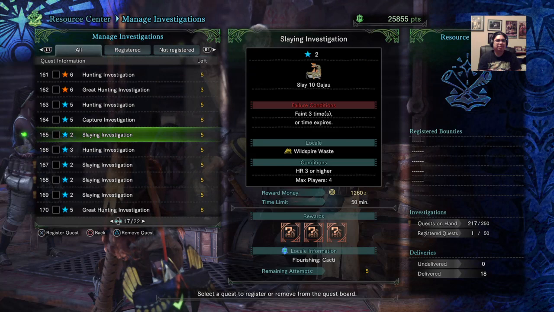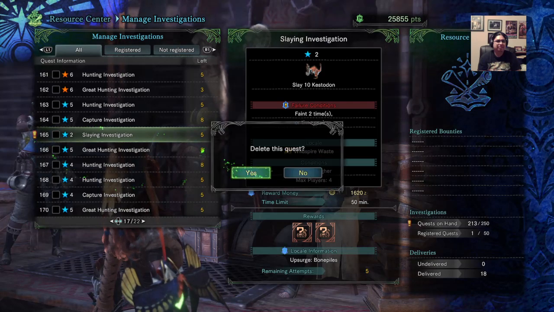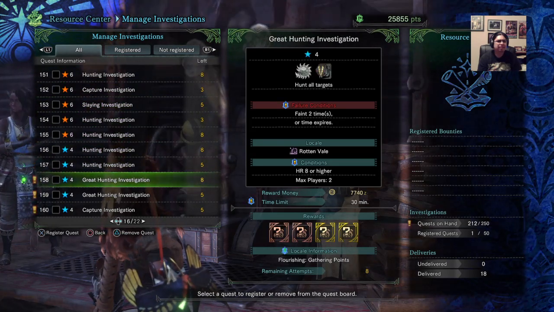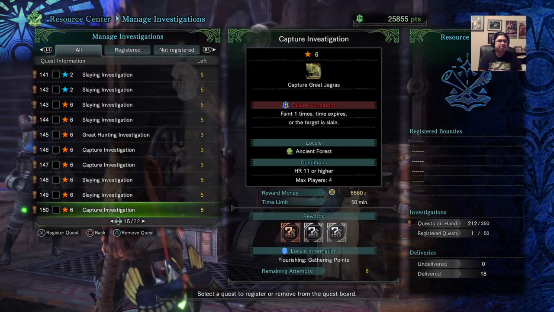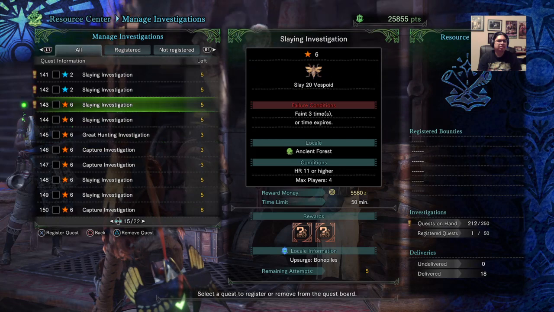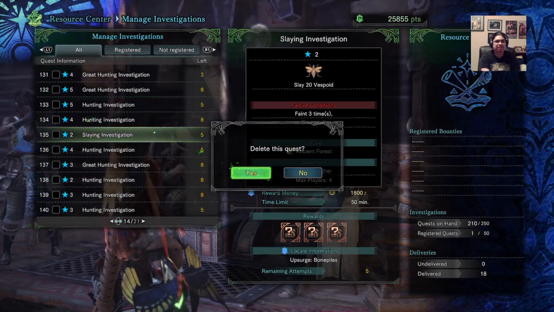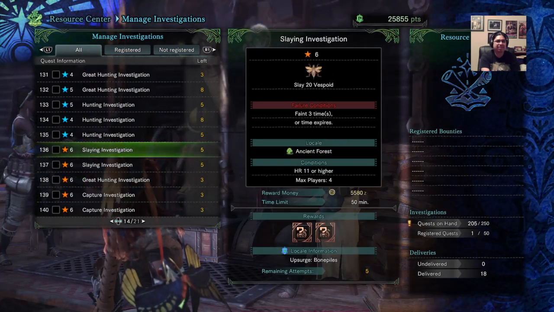I don't want to spend all the time pruning my investigations, but that's what's going to happen. Great hunting investigation? Just page after page of investigations, it's ridiculous. And this is stuff that I could have been doing, this is kind of a waste. But you know what, it's farting around.